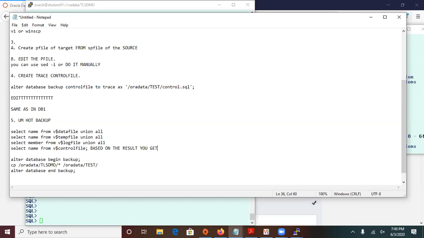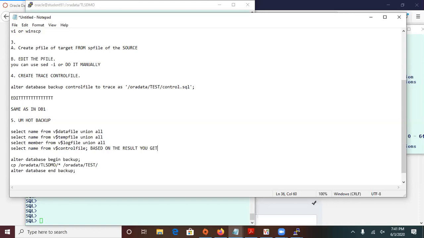It's the same for hot backup and hot cloning. One is just a backup, and the other one is a cloning, so that we create another database that looks like TLS DMO. And to perform a hot cloning, we need a user-managed hot backup, right?